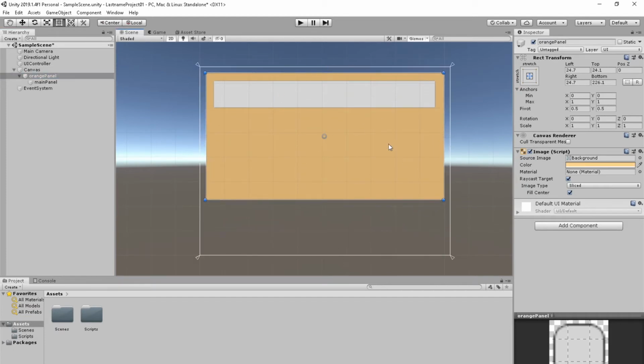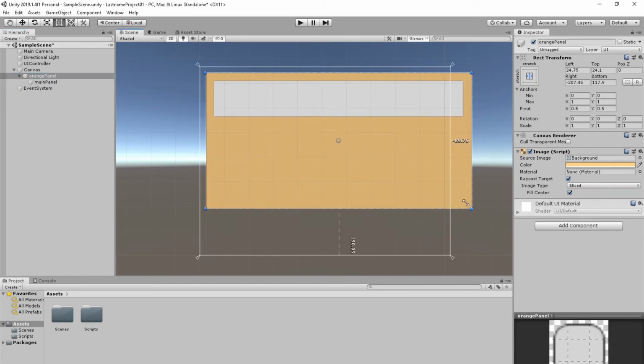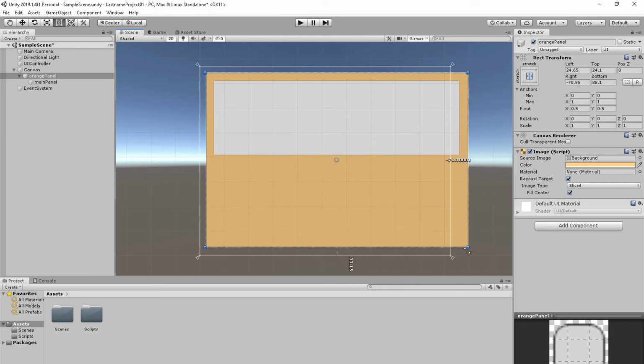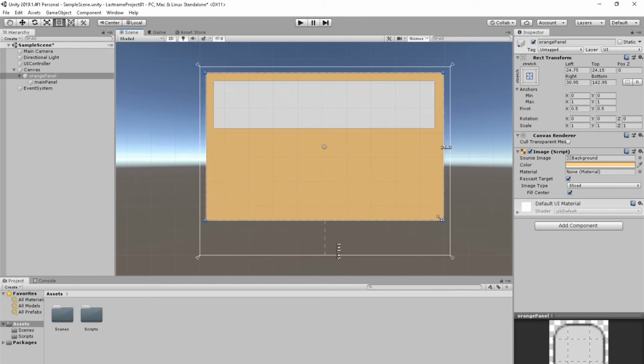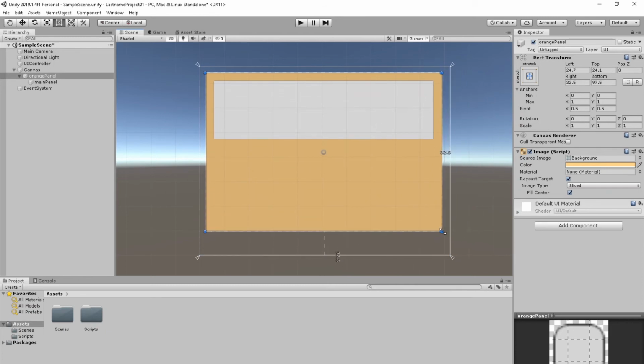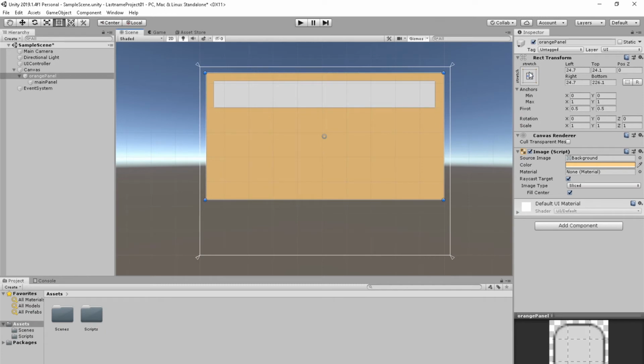The way that main panel is currently anchored to orange panel is the stretch one. So if I go to its parent, which is orange panel, and start adjusting it, it's going to stretch out main panel to stay consistent with that. That's what the stretch one means.